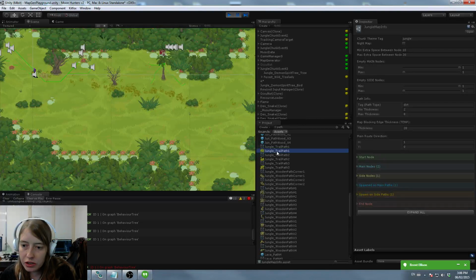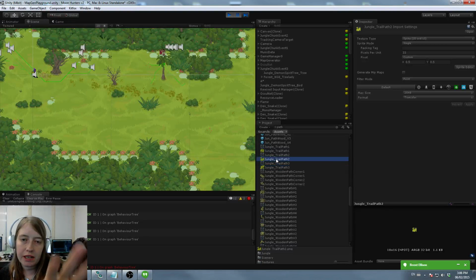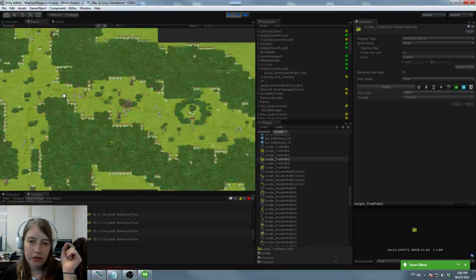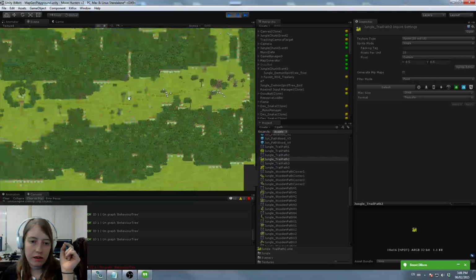Path. So we have these jungle trail paths. We have 3 of them, and it just picks them and draws them across. In this particular map, I'm telling it that I want to go from east to west, so it draws it generally east to west along the path that the player should follow. Whereas side paths get a little bit of a trail there too.